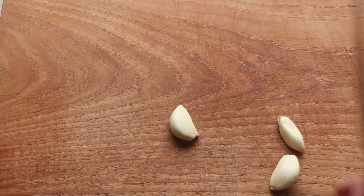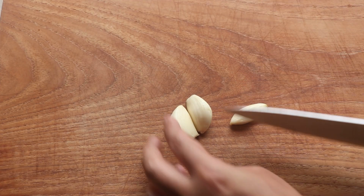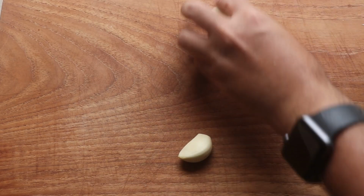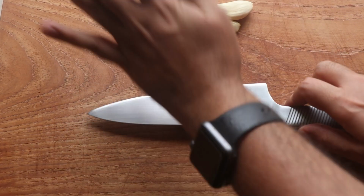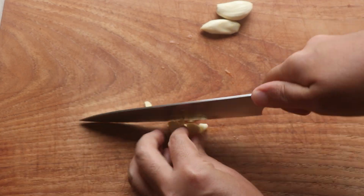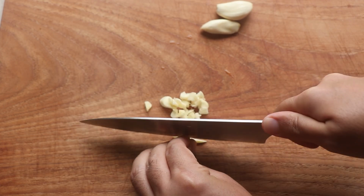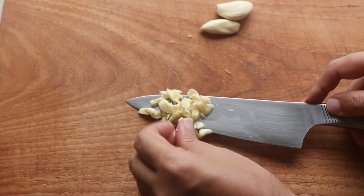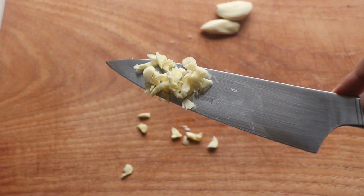We are going to start by chopping a few cloves of garlic because that's one of the main flavor components of the dish. Just a rough chop will do. I like to smash the cloves with the side of my knife before cutting them. Now, on a normal day, garlic in any dish can hamper your chances of being kissed, but I guess in this dish it does quite the opposite.